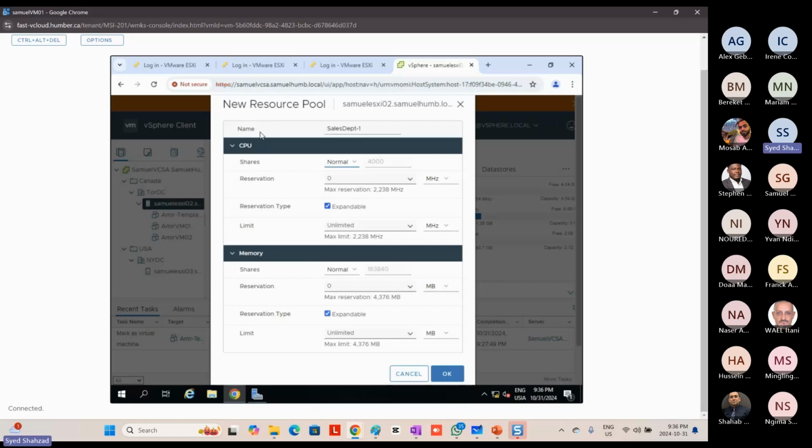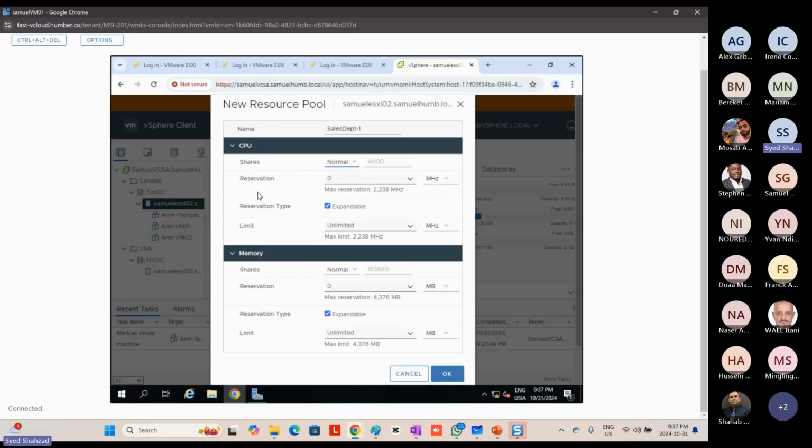So among the two resource pools, whichever's shares are higher, its CPU and memory needs will be fulfilled first. And for the resource pool whose shares are normal, its CPU and RAM requirements will be prioritized next. So shares means priority.